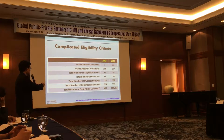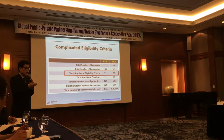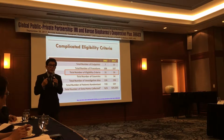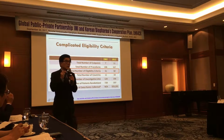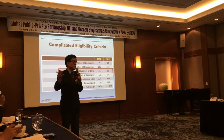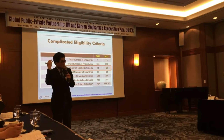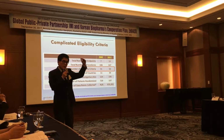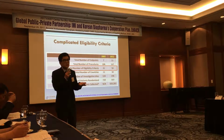As you can see on the slide, if you look at the number of eligibility criteria items, 10 years ago it was approximately 30, but now it is 50. I have personally read clinical trials where the number of eligibility criteria items was almost 100, particularly in late-phase clinical trials of patients with chronic diseases such as cancer, dementia, those kinds of things. So you have to go item by item. It's very laborious, error-prone, inefficient.